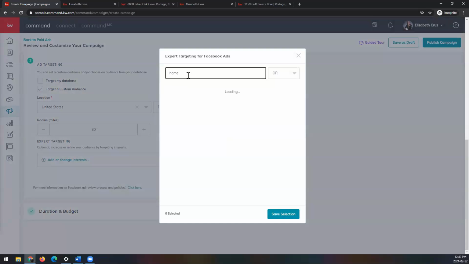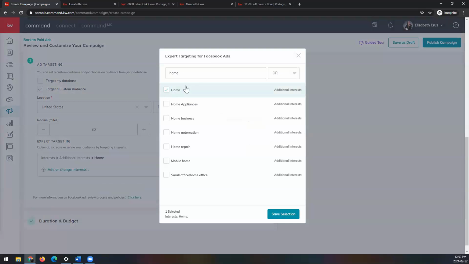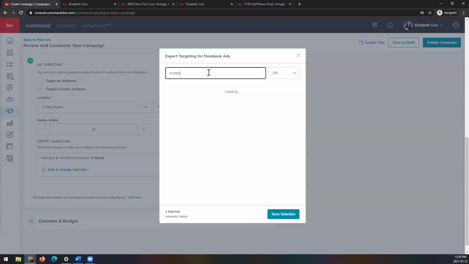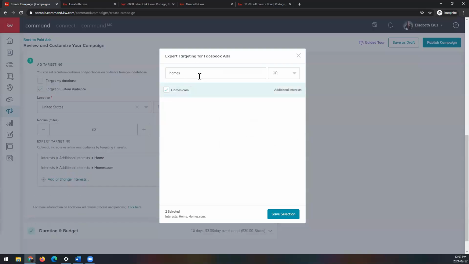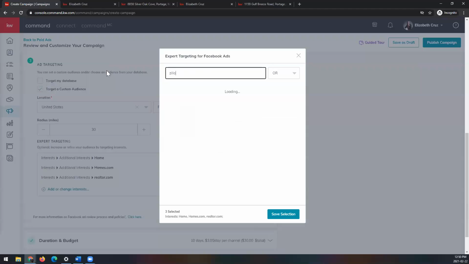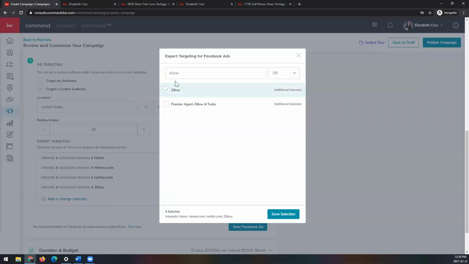And some of the ones we suggest are home, homes for homes.com. And you'll see they're starting to be added in the background here. We also suggest Realtor.com, Zillow, because remember, this is what consumers have on their Facebook accounts as their interests.